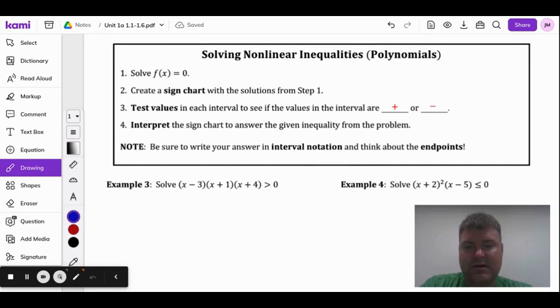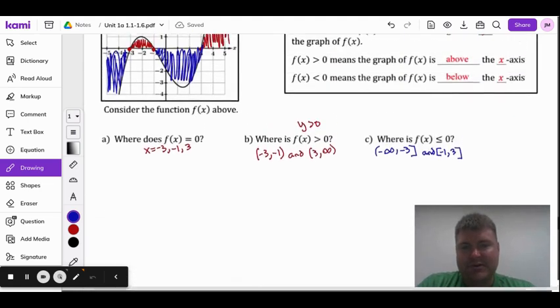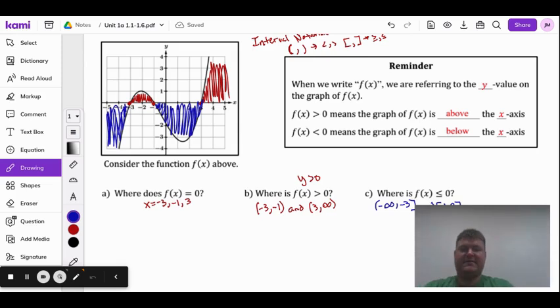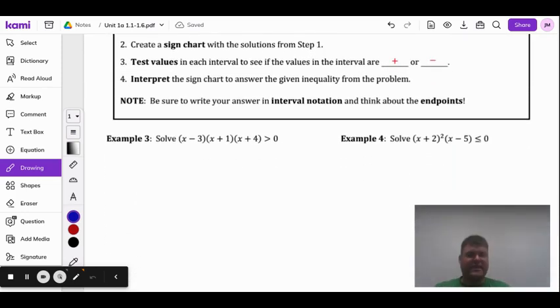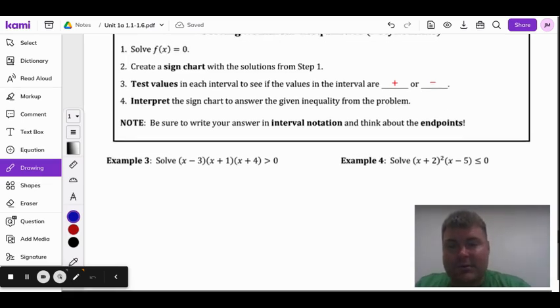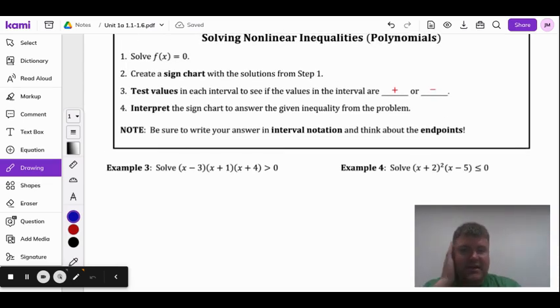You have to solve for it. Make sure that we have linear factors, and we just make a sign chart. No big deal. All we're going to do when we make our sign chart is take this f of x graph and condense it into one number line. It'll be super easy. All right, we got this. It says test each value, and I'll talk about how to test each value. I'm also going to let you know that we're going to use our ideas of factors, whether they're bouncing, cutting, or flattening. We're going to use the whole shebang here, okay? Whenever we solve nonlinear inequalities, you make sure that the f of x value is equal to 0.